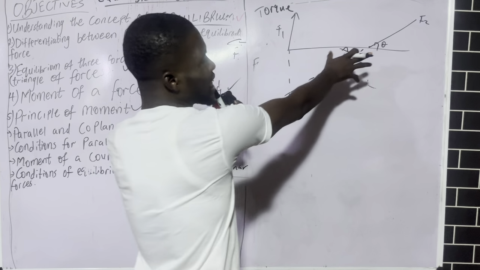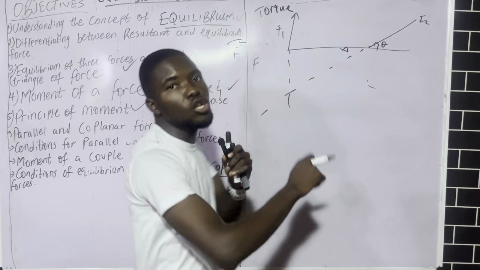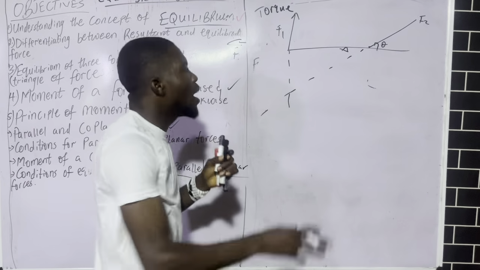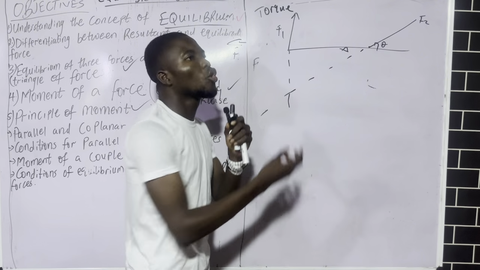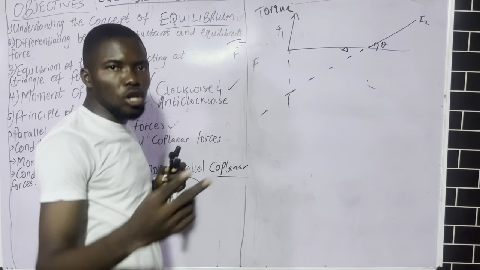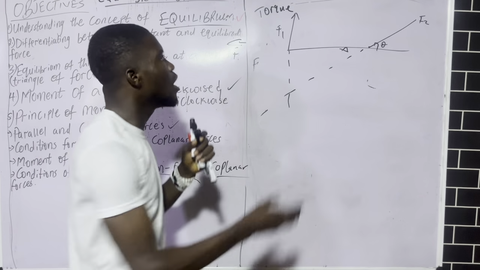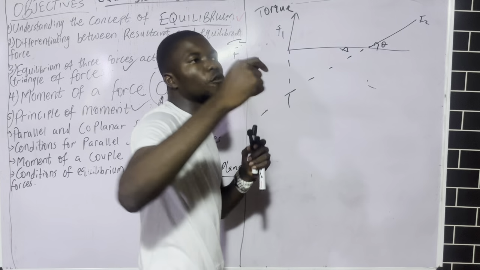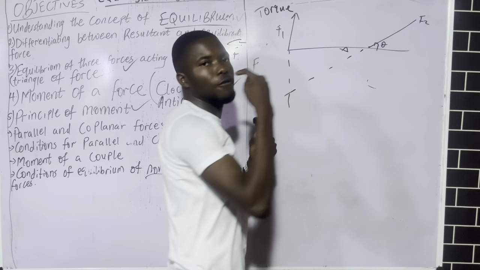So when you see a diagram like this, you know this is a non-parallel coplanar force. But when you see a diagram like the other one I just finished explaining, you say this is parallel and coplanar. When you see parallel and coplanar, what do you do to solve? There are two conditions: condition in terms of force, condition in terms of movement, which I've explained. When you see non-parallel coplanar, it also has two conditions: condition in terms of force, condition in terms of movement. And the sweet thing about this is that both conditions are the same. The only difference is that in this one, first of all, you convert the non-parallel force to a parallel force. How do you do that?